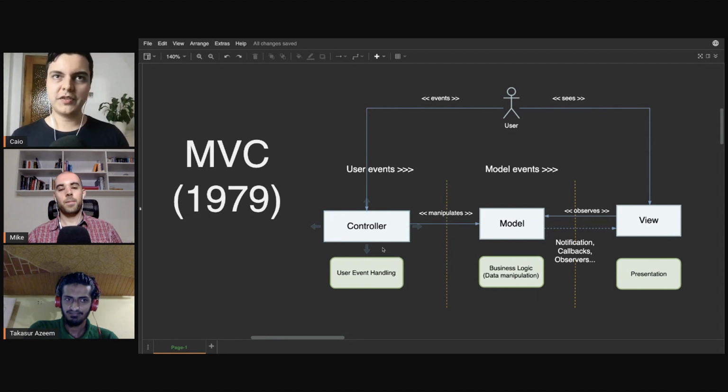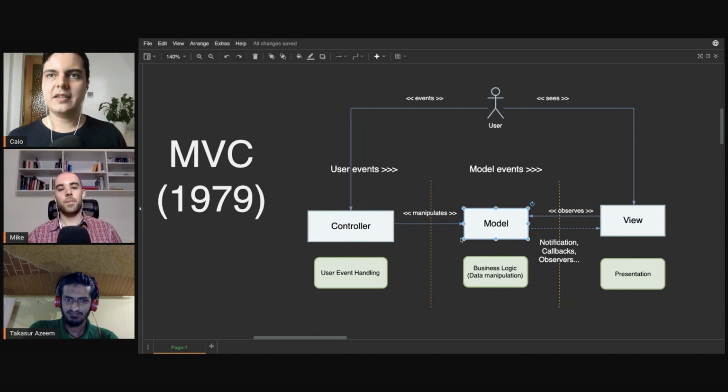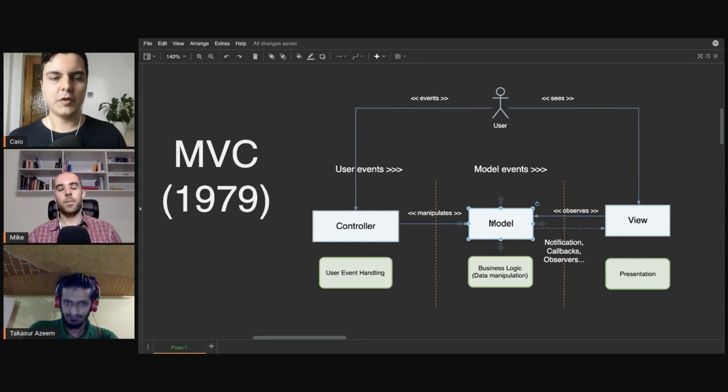The controller would receive that input and try to figure out what happened there. Oh, the key K was pressed. It would unpack that event and send a message to the model.